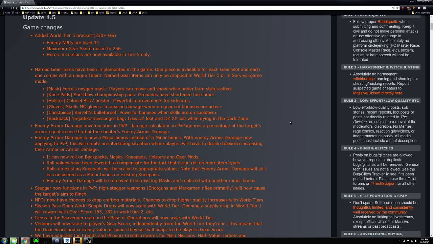Enemy armor damage will be removed from existing masks and replaced with another minor bonus. So right now enemy armor damage is a minor, and it looks like it's going to be removed from masks. You'll get a random minor bonus, and then you could maybe re-roll masks to it, I guess. I'm not exactly sure how that's going to work.